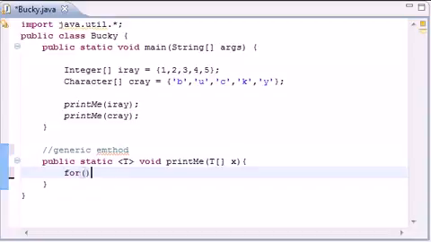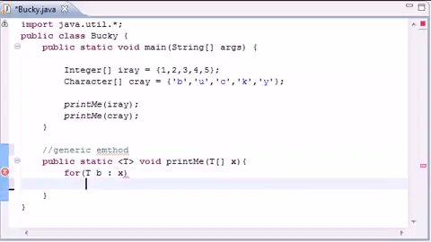And now from here, let's just go ahead and make the code the exact same as before. So let's make an enhanced for loop. And before, we had two different things, like integer right here or a character. Well, now that we have that type parameter T, which pretty much means generic data, we can go ahead and put T here. So any type of array is going to be able to use it. So let's make a variable called B, because my name is Bucky, and then X, because X is the array that we passed in.